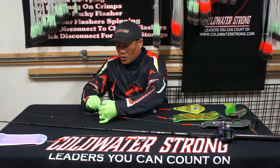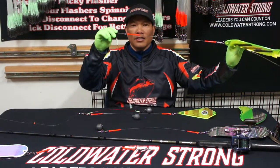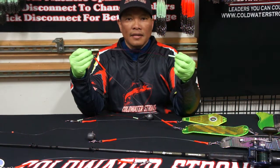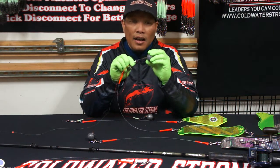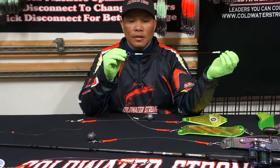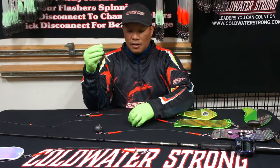The other method is running a 360 with a dropper line. Here at Cold Water Strong we also produce heavy-duty dropper lines, which was derived from making this for the charter guys so they have more management over their lines and clients. This system runs with a 150-pound red dropper line. The weak point is the 15-pound dual snap on the end, so if your weight gets hung up on the bottom, that snaps break off before you break the 150-pound line. That way you replace the dual snap or the weight and you're fishing again without tying up another dropper line.